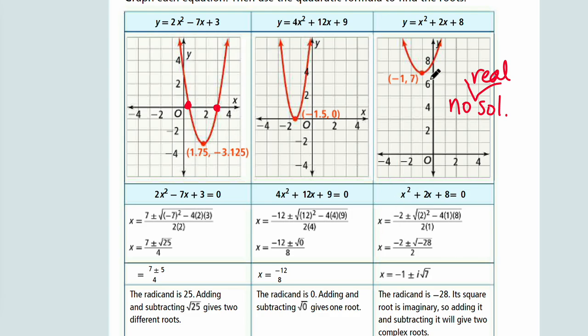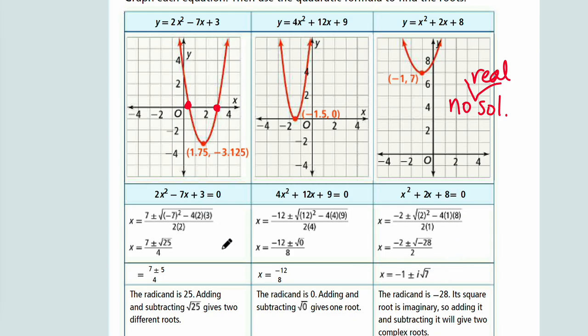Can we just look at the vertex? But what if we just have equations? Do we have to graph every time? No. If you look at the quadratic equation, you can already tell if they're going to have real solutions or not by just looking at the signs inside the square roots, right? You cannot have real solutions when the radicand is less than 0 or negative in your square root, which is not possible in real life. So that means when your radicand is negative, then you have complex solutions.